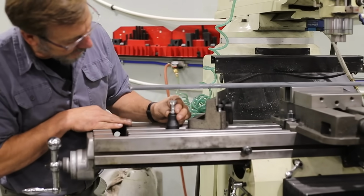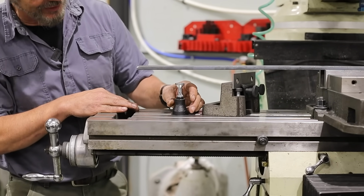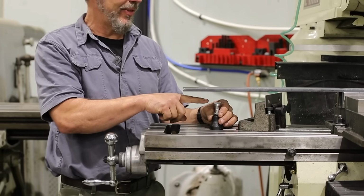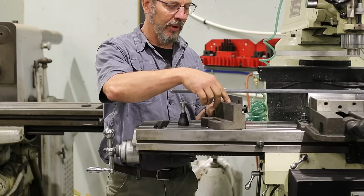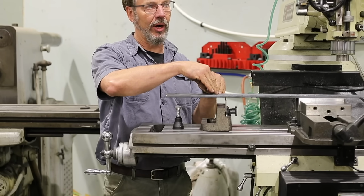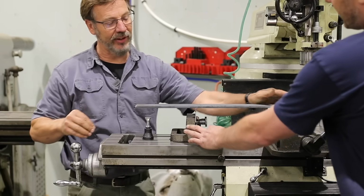Yep. But the problem with the normal jack, for one thing, I hate that you're always falling in between the cracks. It only has one point. The other thing I like about this is you got the width. And we were talking about this at one time: drill a set of holes in here, and then you could bring a clamp bar over, and then you could get rid of the vibration at this end. Exactly.